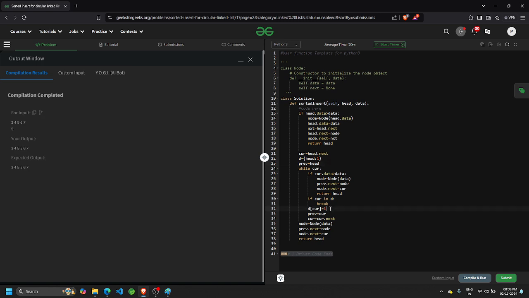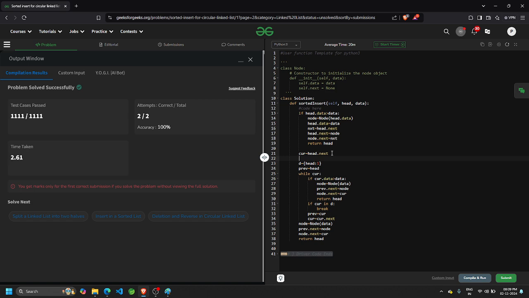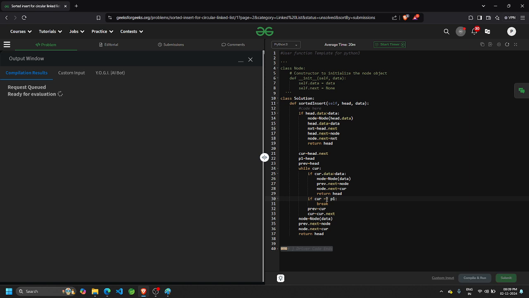And yeah, so now what we can do is actually remove this line also. Since it is guaranteed that our tail is connected to our head, we can actually not add any more elements to the dictionary. This will ensure that our space complexity is always O of 1. So if you don't want to use a dictionary, we can have T1 pointing to head, and we can actually remove this also. If by any chance cur becomes equal to T1, we can break out, and let's just submit it once.